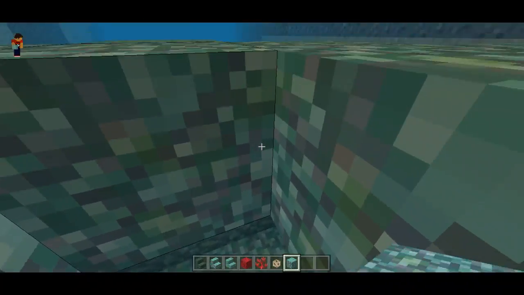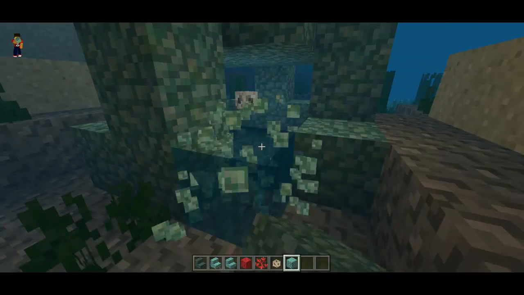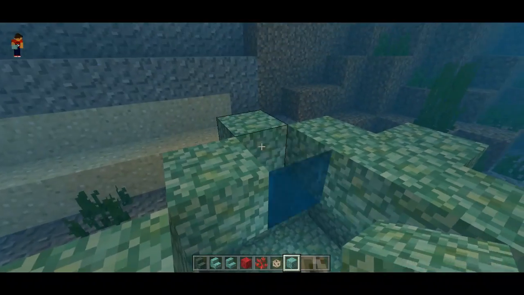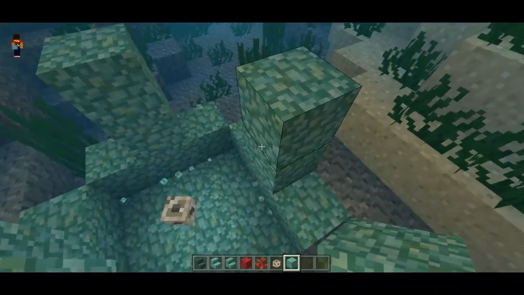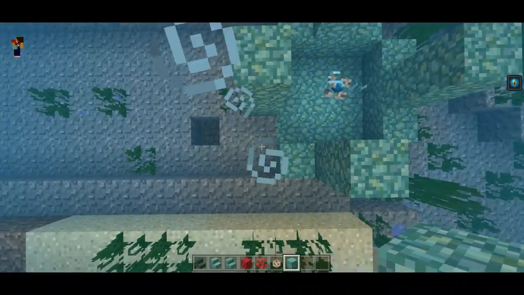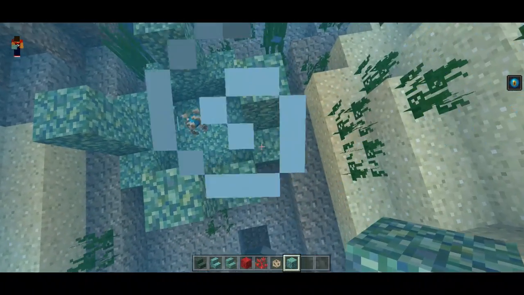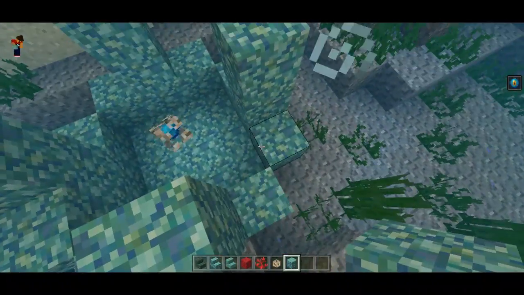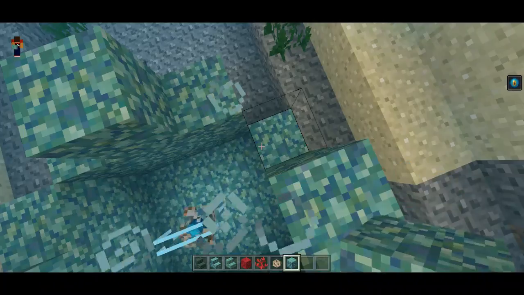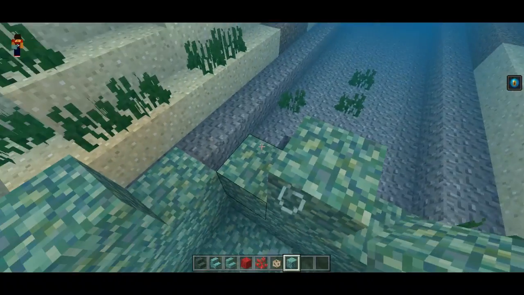So, let me go down here, or open this back up. So it worked for a little bit. There we go, because it needs enough open space, I'm guessing. So that might be a bug, I'm not sure. It worked on Java Edition. But here we have the conduit, which will give you conduit power.